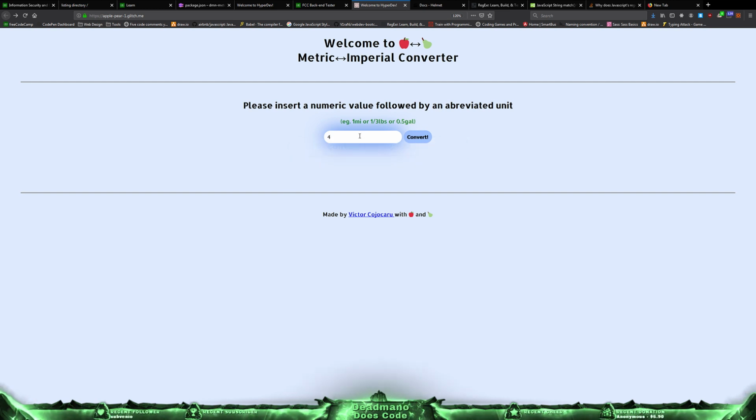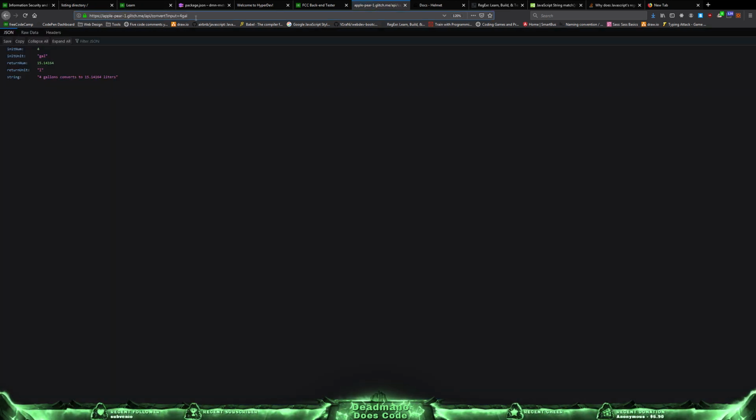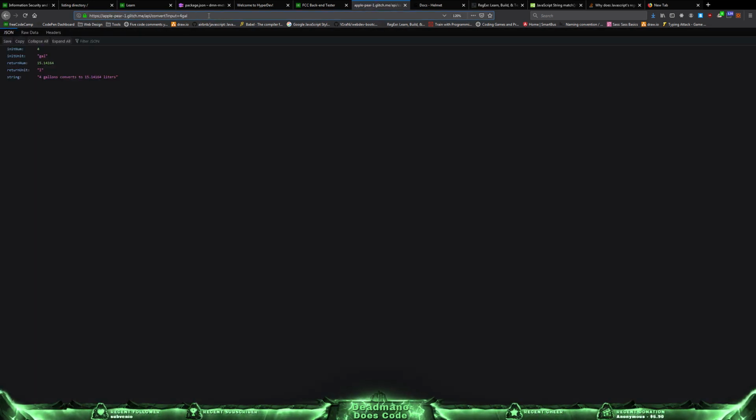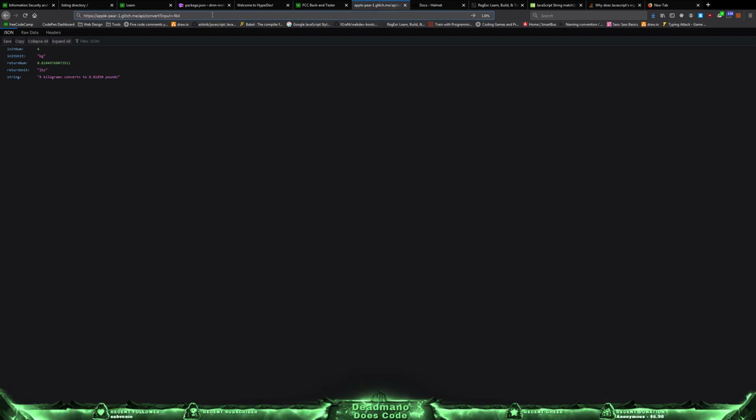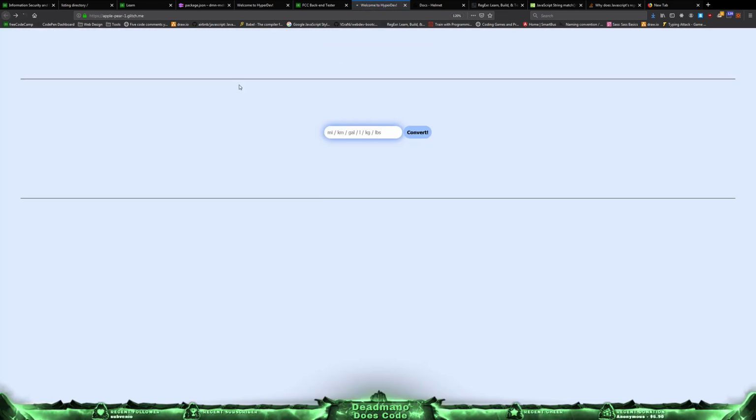What happens if I enter 4 gal with 2 L's? Invalid unit. And gallon? 4 gallon is not invalid. 4 gallons? Really? Gallons is now invalid? So they only accept gal, where I would be able to accept gallons. That's interesting. Do they have 4 kg? And do they have 4 kilograms? They don't. Ha! Okay. See what I mean, Christopher, user experience?